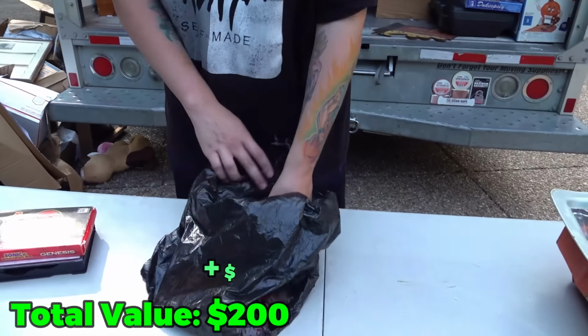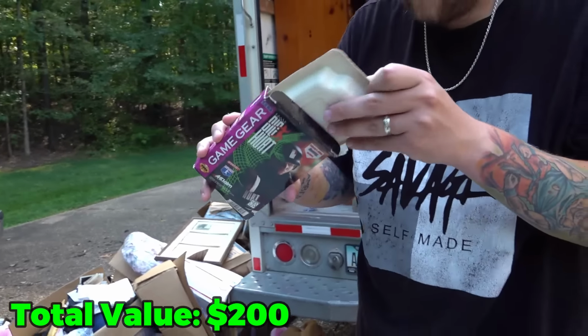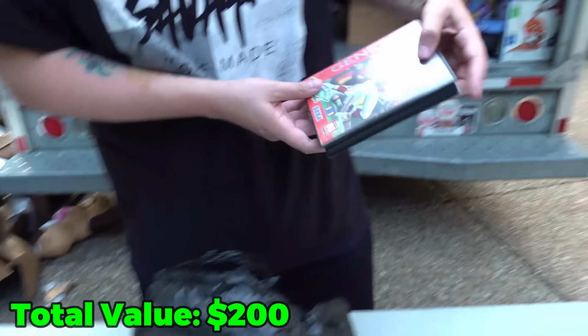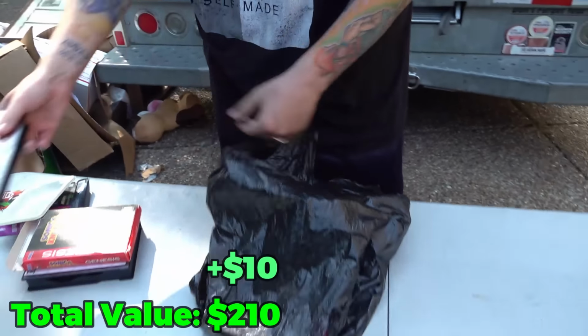That's pretty cool. This one here is, let's see, Big Hurt, like a baseball game. And I don't see the cartridge in this one. Yeah, this one doesn't have a cartridge. This one will be box only. But still, a lot of these older games, the boxes are sometimes worth more than the actual cartridge because they're harder to find. And then we have the Genesis NFL Football 94. Gosh, open. That is complete. That's pretty cool. What else is it?